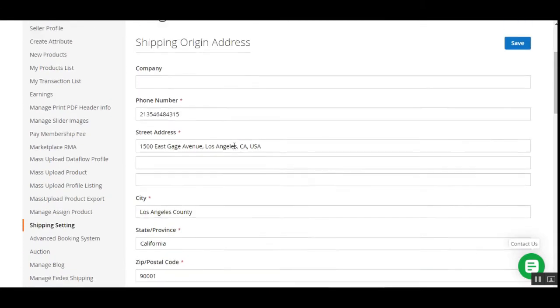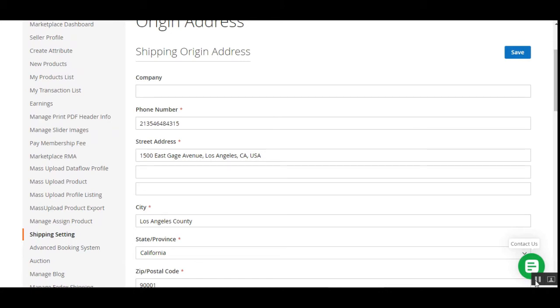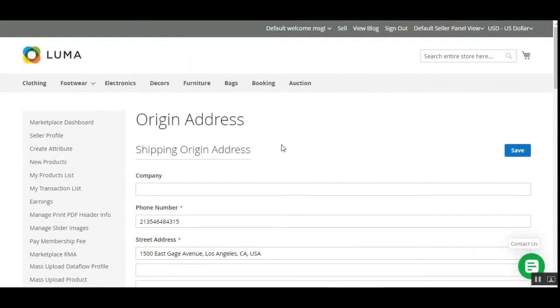After entering your origin address, just tap here on the save button, and we are done configuring the marketplace USPS plugin at the vendor's end itself.